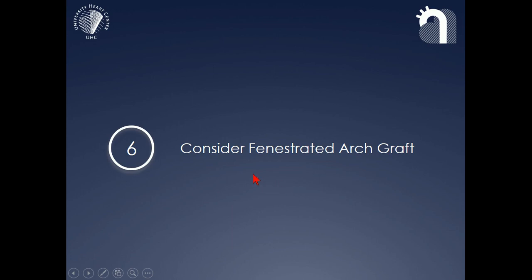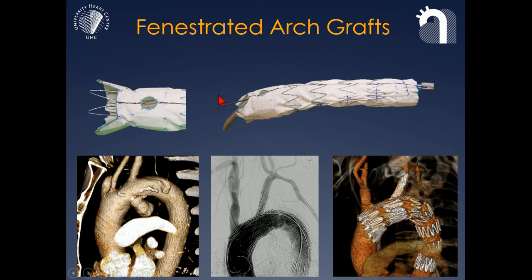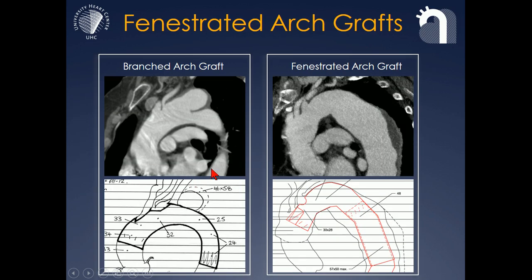We don't use branched endografting in all cases. Fenestrated arch grafts are still a good option in specific situations — their advantage is that they are usually quicker, requiring only up to two hours. They treat different pathology and you can avoid landing in the native ascending aorta, which is dangerous due to the risk of retrograde type A dissection. The Cook fenestrated arch graft we use typically has a fenestration for either the left common carotid or the left subclavian, and a scallop for the proximal artery. They especially treat pathology at the inner curvature well. This technique requires a stable seal at the level of the supraortic vessels not larger than 38 millimeters, but allows even enlarged aorta — patients who don't qualify for branched endografting may qualify for fenestrated endografting. Fenestrated and branched endografts are completely different in planning and strategy.